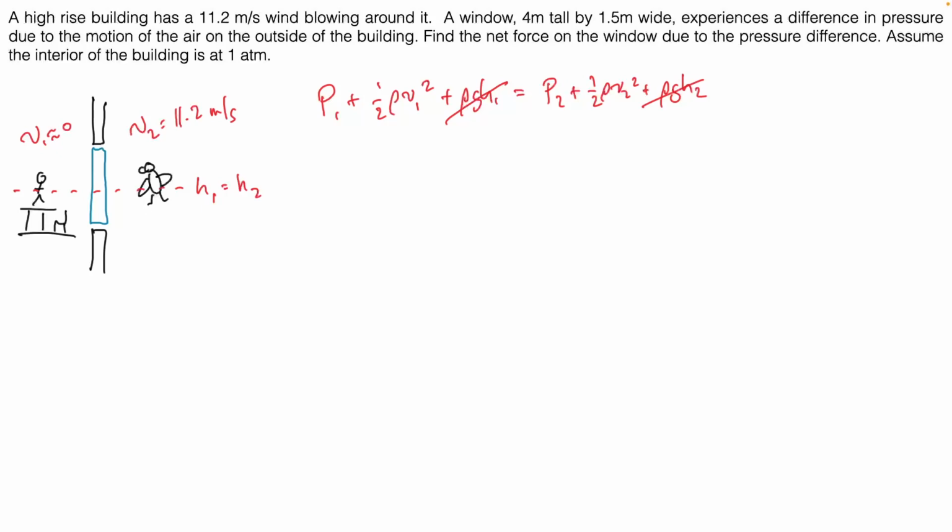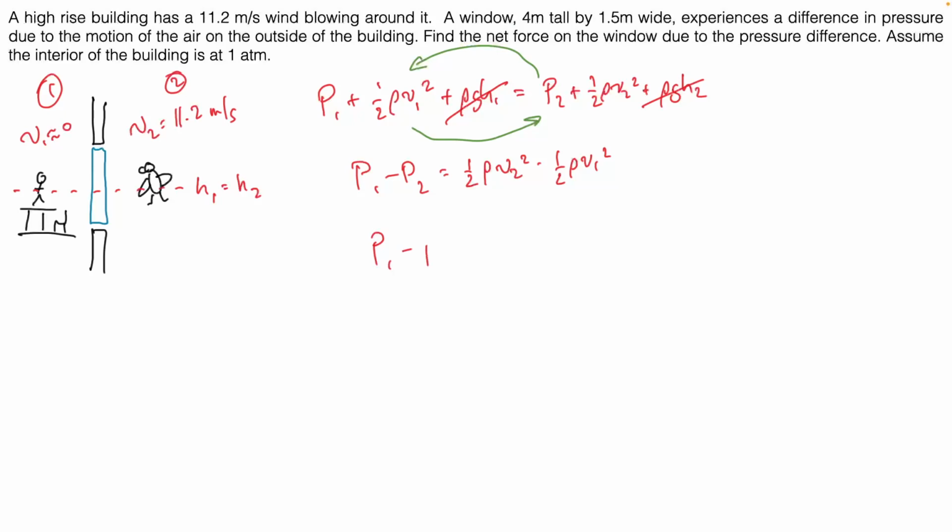So let's figure out what that is. It looks like side 1 is our inside and side 2 is our outside. This is how I've labeled it here. So let's get the pressure difference, P1 minus P2. I've moved P2 over to the other side, where it picked up a minus sign, right? And if that's all I want on that side, then I'm going to move my 1/2 rho v1 over here. So that's going to be 1/2 rho v2 squared minus 1/2 rho v1 squared. I can clean this up to be 1/2 rho and then v2 squared minus v1 squared, just factoring things out, okay?